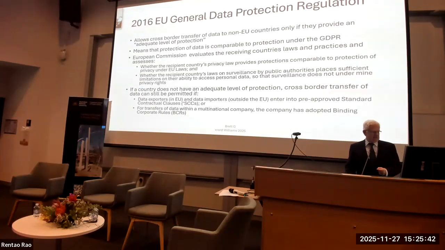And that data protection regulation allowed cross-border transfer of data to non-EU countries only if the other country provided, quote, adequate level of protection. And that meant they would assess whether or not the protection of data in the other country was comparable to the protection under the European Union General Data Protection Regulation. And in order to assess that, the European Commission would assess the privacy law in the other country to which the data was going to go. And it would assess whether the privacy law protections are just as good as the privacy protections that you'd get in the EU.